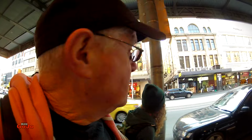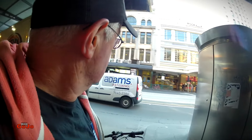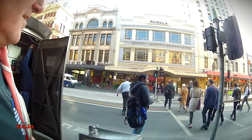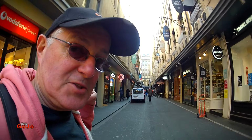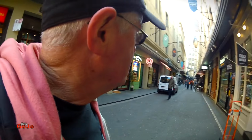Now I'm heading for De Grave Street, which is just over there, opposite way. Trains. So we're obviously in a more busy part of the city. This is where all the action is. Right, here's De Grave Street. The hotel that we're staying at is just down the road in Flinders Street. It's the Rendezvous. But for now, I'm going to get another coffee.